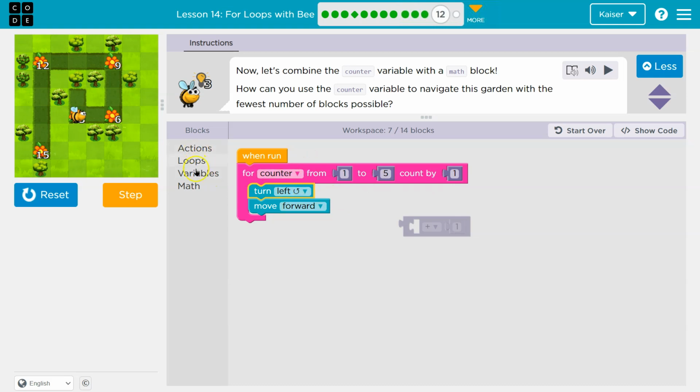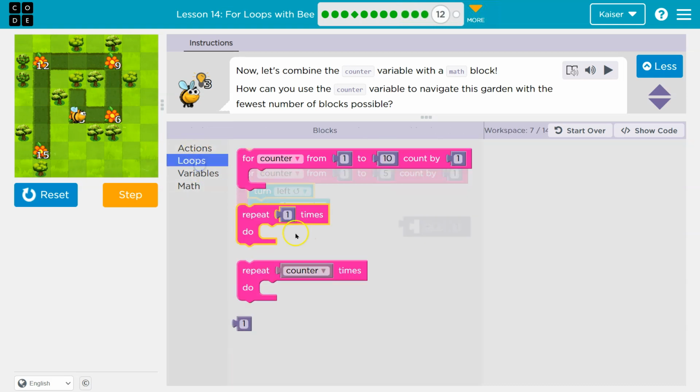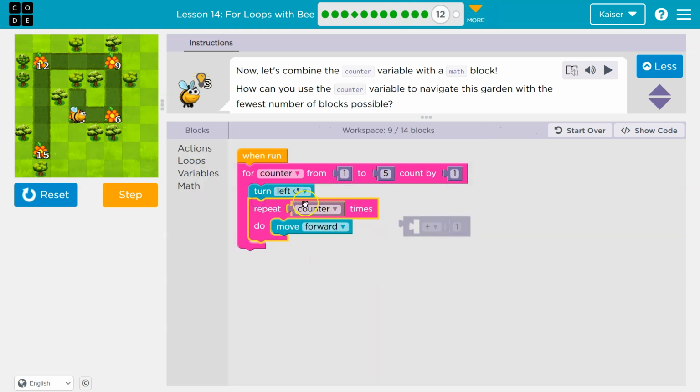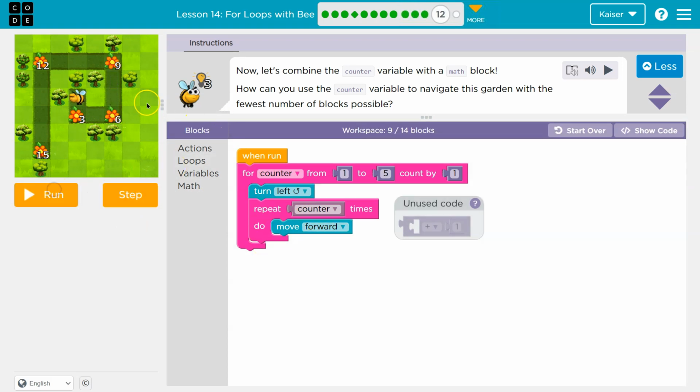Well, counter's 2. Thankfully. So now that we have that, I can go ahead and use repeat counter times, because counter will be set to 2. And the first time counter's 1, so we'll only go forward once, but now we'll go forward twice here, because counter's 2, then counter goes up to 3. So that will get us all the way around. The issue is, obviously, we need to get this nectar.